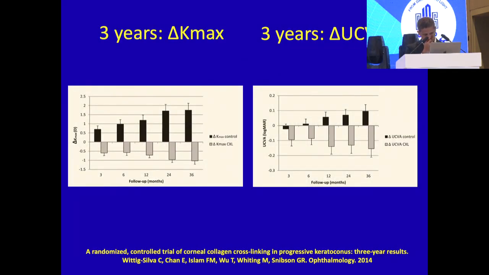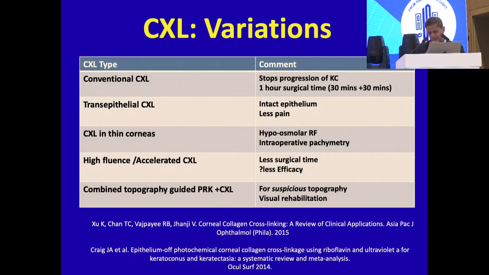This is one of the first randomized controlled trials in the world on cross-linking. I was fortunate enough to be present in Melbourne when this happened, basically showing that at 3 years down the line as compared to controls, there's a significant reduction in Kmax and improvement in uncorrected visual acuity after collagen cross-linking.